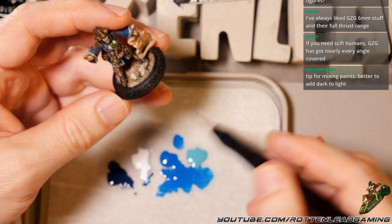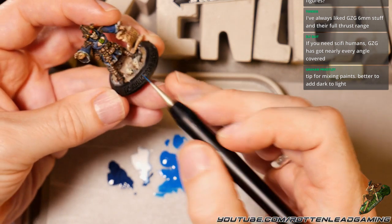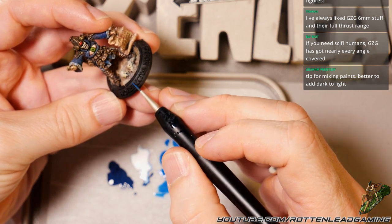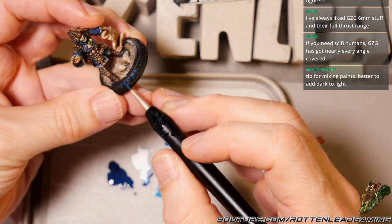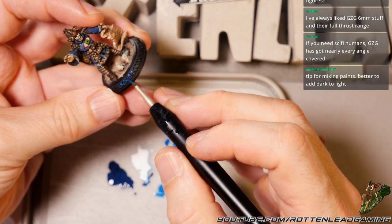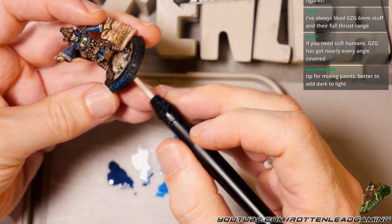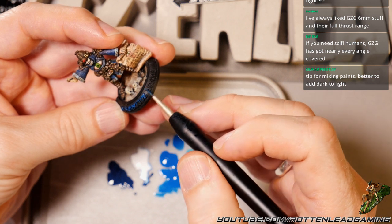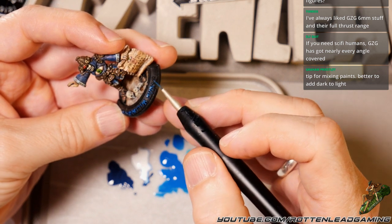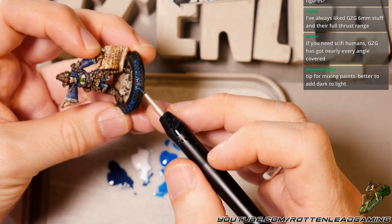I'll just keep using the paint on the wet palette. Some of it's gone quite naturally thinned by the water. So, since I just want to get this blue on here, just drawing the brush over rather than sort of painting. You know, it's like a wet dry brush on the nameplate.